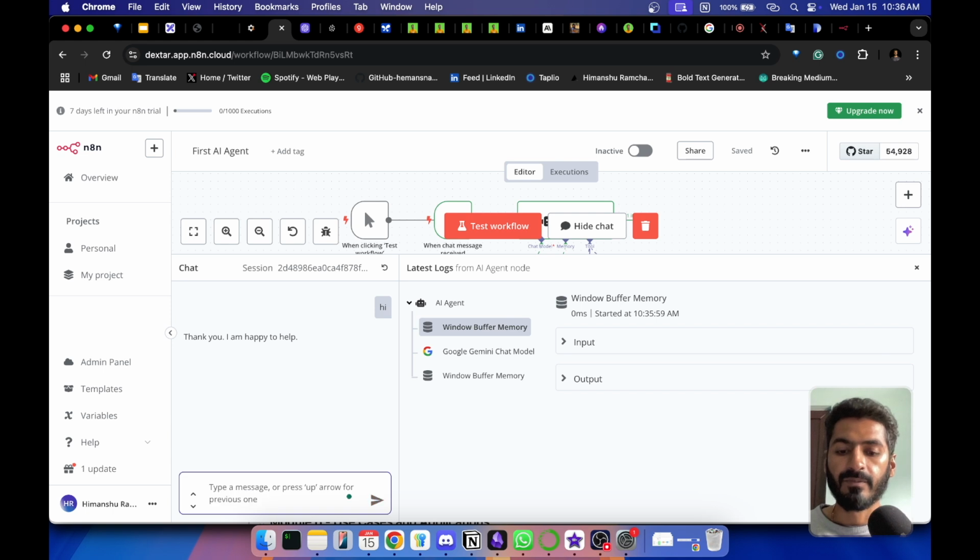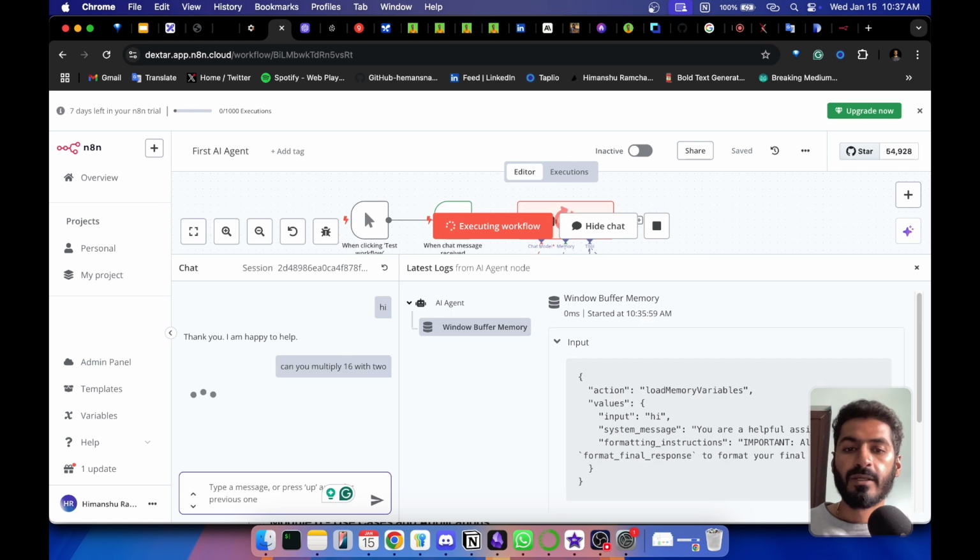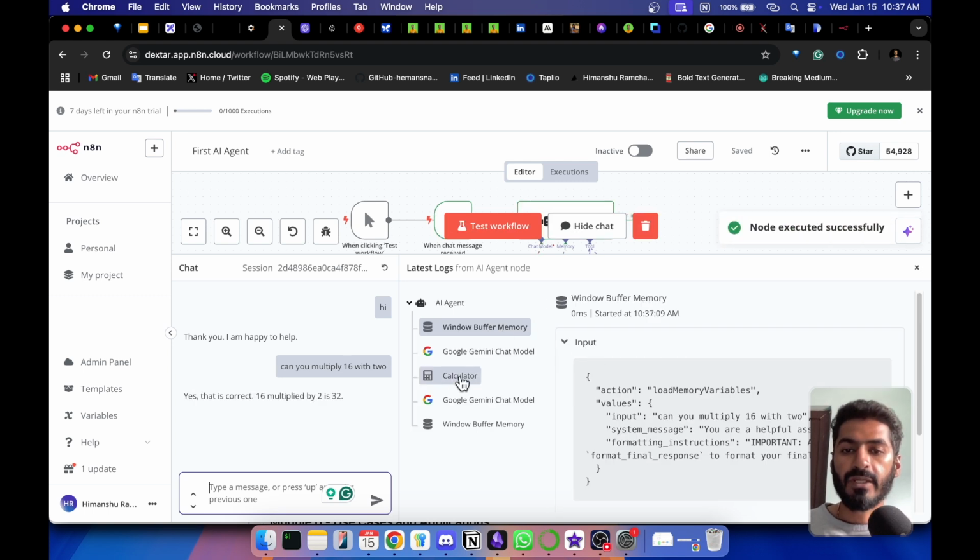Can you multiply 16 with 2? Okay, I'm not passing 2 as a number, but "two". Okay, so you can see the flow of it. It will go to the LLM to understand what we are trying to say.